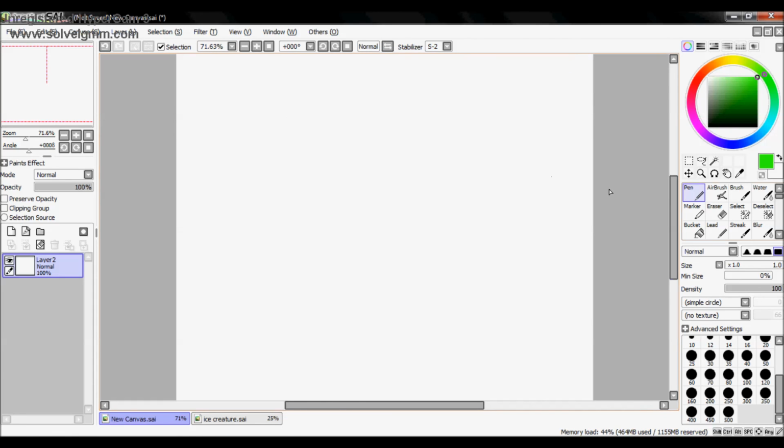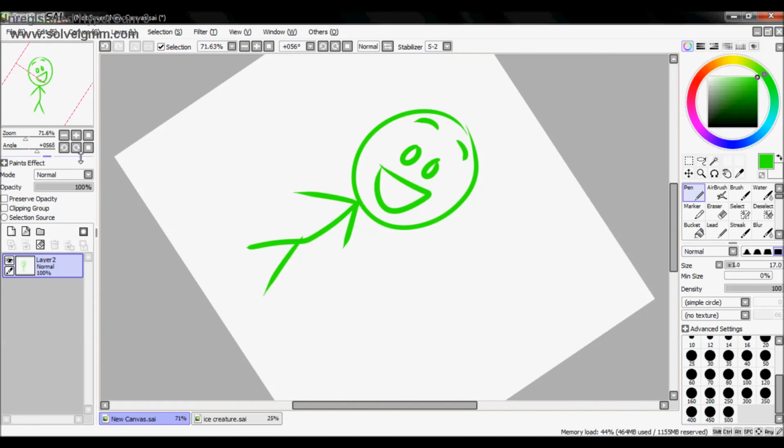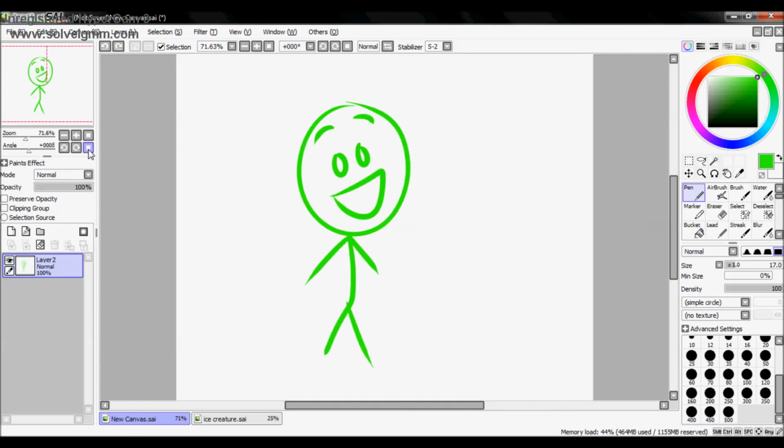Oh yeah, one more thing, like when you draw on paper, you could maybe draw, again, a stick figure. And then it's like you want to move your hand. Then, yeah, sure, you could rotate the layer, so it gets easier to color, or whatever you want to do with it.